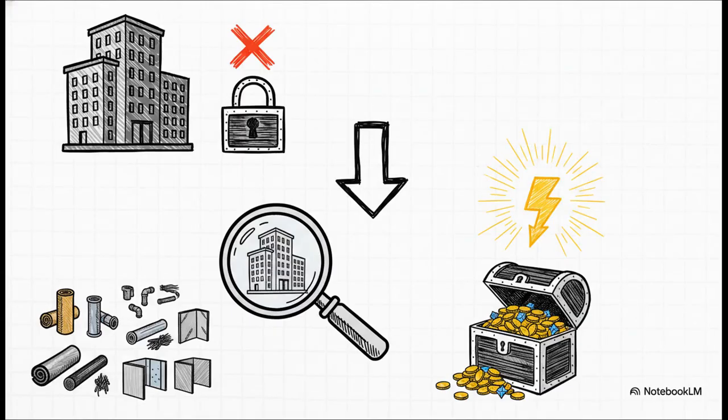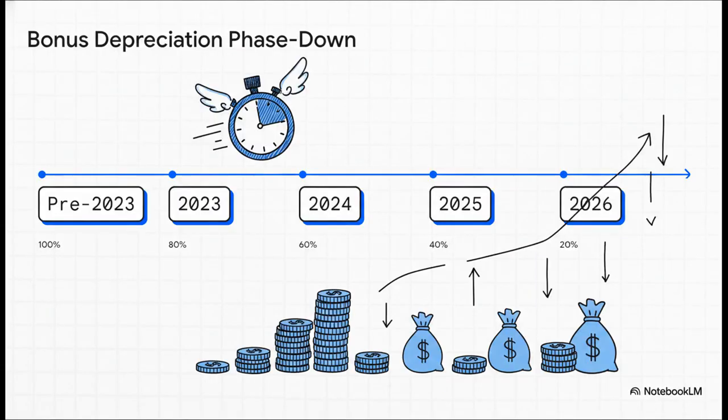And this is where the strategy becomes just incredible. You see, standard 39-year building property isn't eligible for bonus depreciation. But the 5, 7, and 15-year assets that you identify in a cost seg study are eligible. This means your 481A adjustment isn't just catching up on old, slow depreciation. It's a tool to go back and retroactively claim a massive amount of bonus depreciation on those assets, often at the 100% rate from prior years. It's a huge windfall.